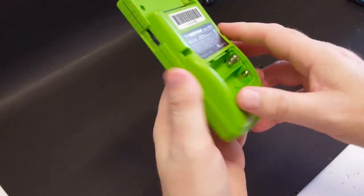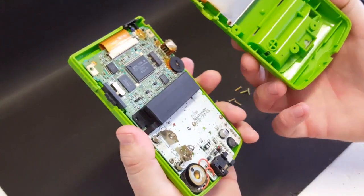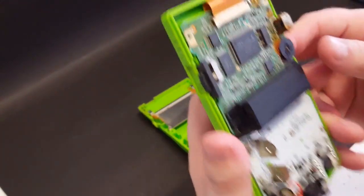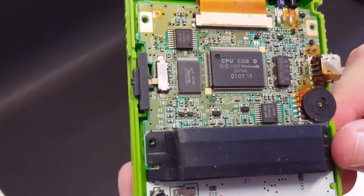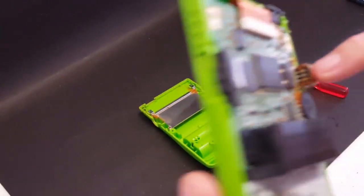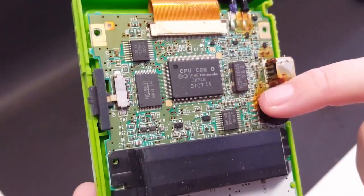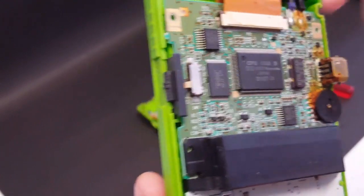Okay, so I've got all of these screws removed. We are simply going to take the back off. It is not attached with ribbon, and already I can see some rust. It does work, but we're definitely going to have to clean this up. There's rust down here. There's some rust here next to the volume rocker, up here next to the IR sensors.